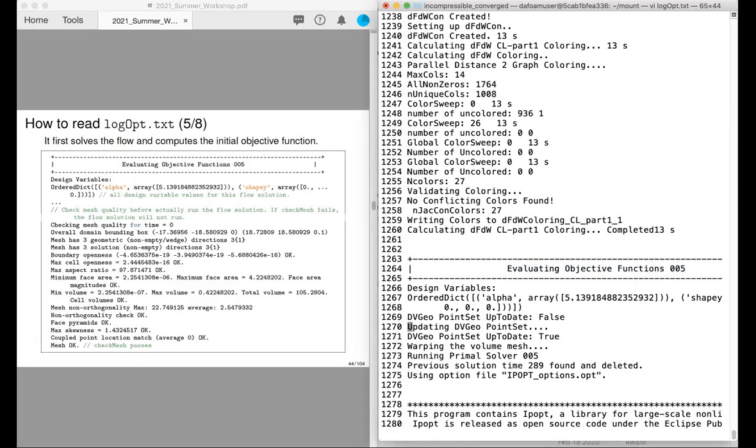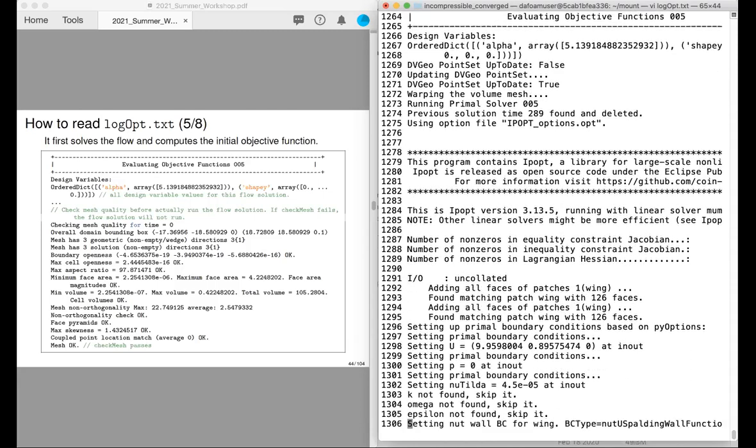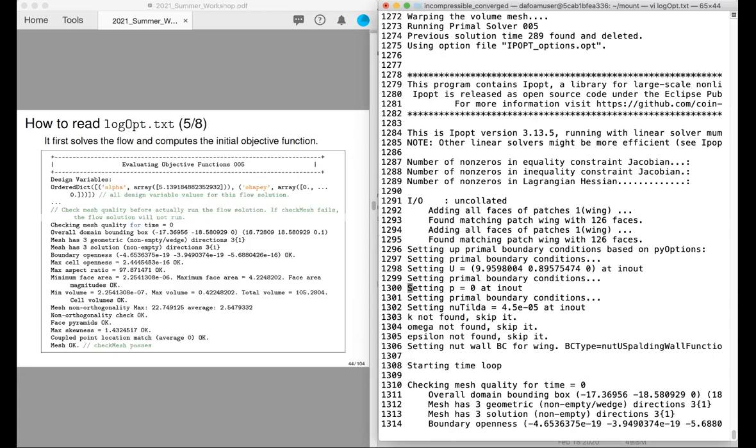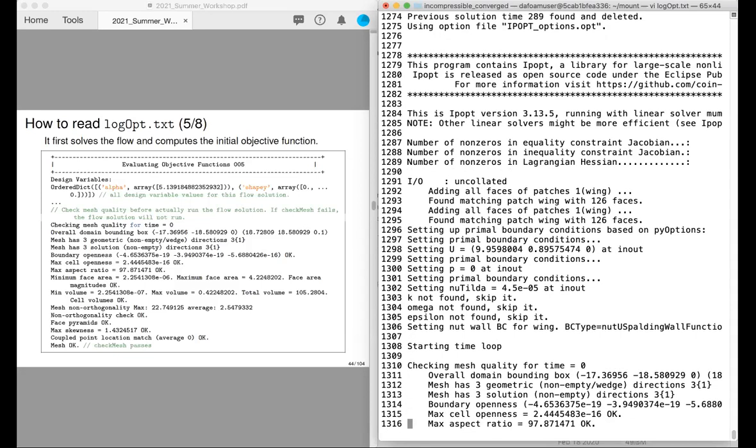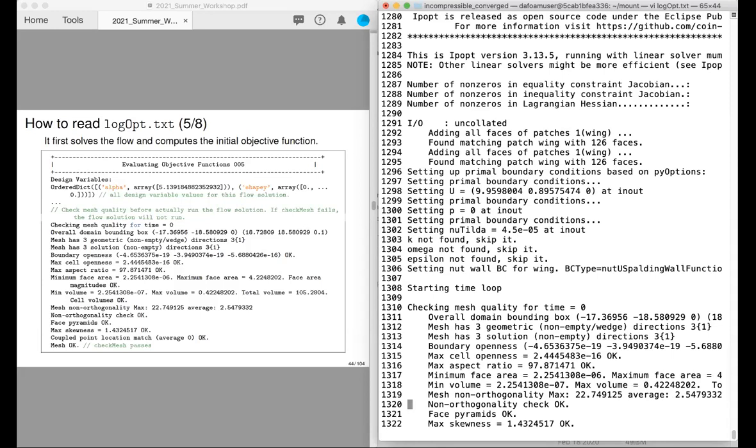And then it will define the mesh. You can see that it's changing the volume mesh, but because we have all zero design variables, the mesh will essentially not change. Then you will see that we are using IPOPT. Right after that, we are going to check the mesh quality. For each flow simulation, we check the mesh quality using OpenFOAM's checkMesh libraries. So we return the maximal orthogonality and the skewness. Before that, you can see some other calls here that we are setting some boundary conditions at the far field.